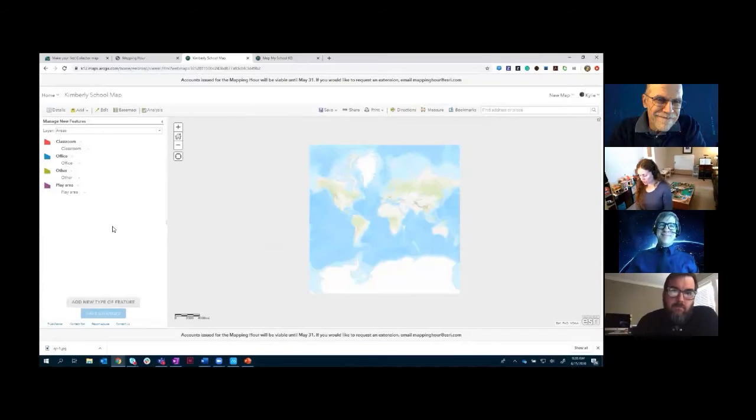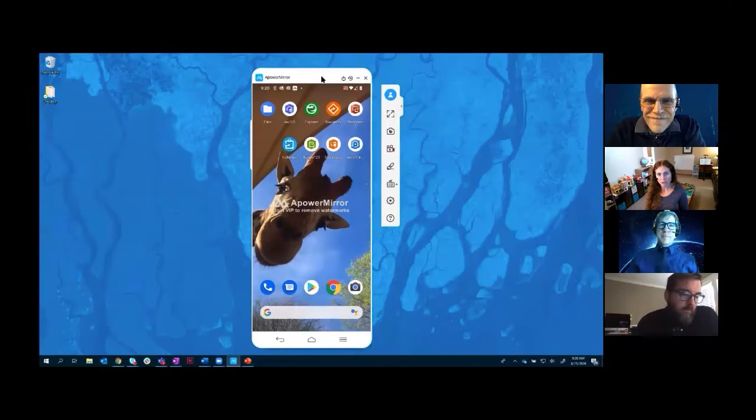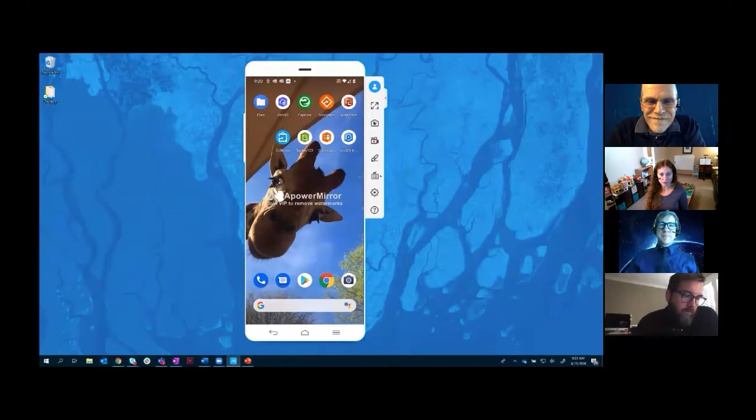All right, I'm going to change over now to my mobile device. For those of you who saw the last hour, you've seen this before. I'm using a screen sharing program called Power Mirror so that you can see my device on the screen. It does have this watermark, which may be a little bit in the way, but don't worry about it. That's not there when you're actually on the device. That's just because of the screen sharing technology I'm using.